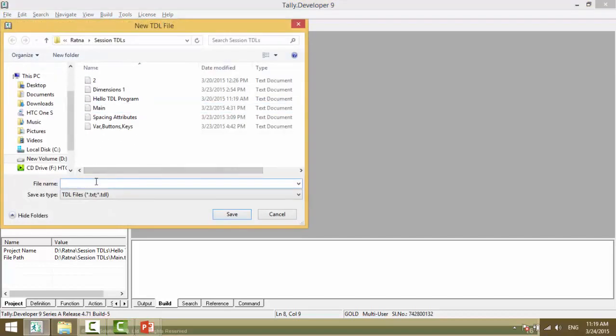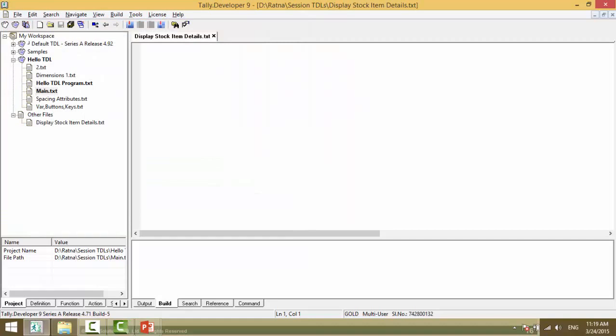This text file we will name Display Stock Item Details. Now we will start giving meaningful names to our files. Gradually we will get into the habit of doing that.